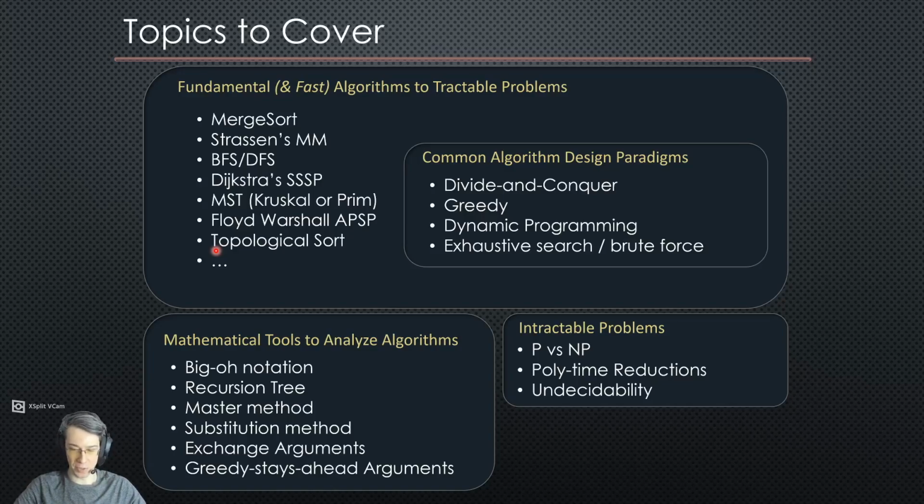So we're going to study those two classes and study a bunch of example problems that fit into these different classes of problems. We're going to study polytime reductions, which are ways of showing that if you can solve one problem in polytime, you can solve another problem in polytime by using a solution to the first one as a black box. And we're going to study the question of decidability, whether a problem actually has a solution, whether it's decidable.